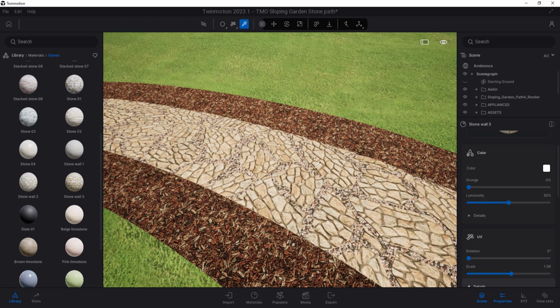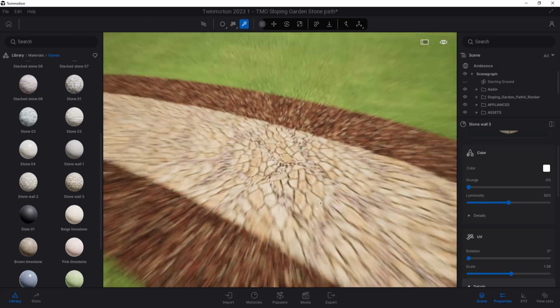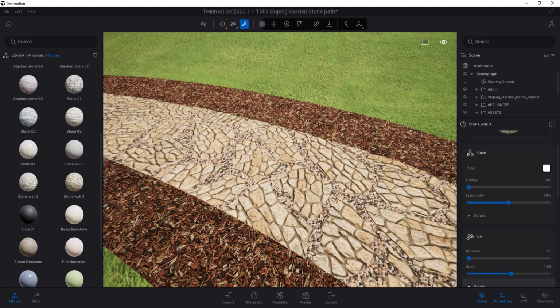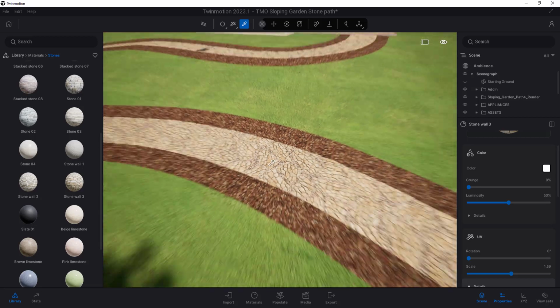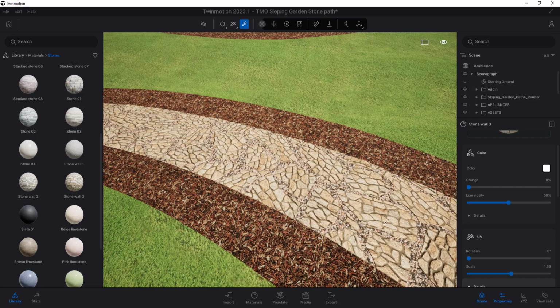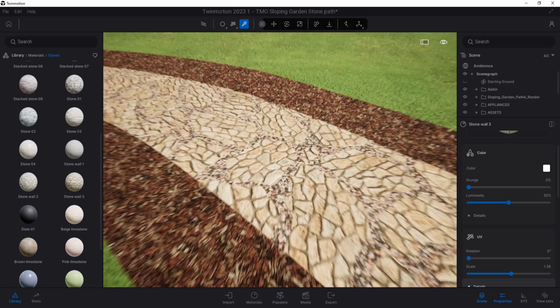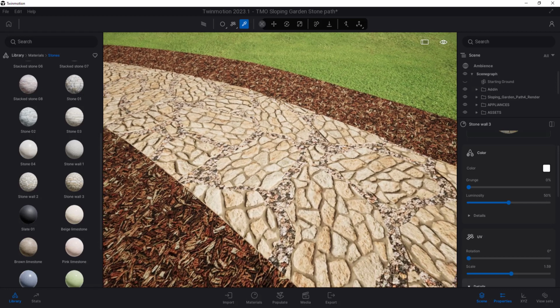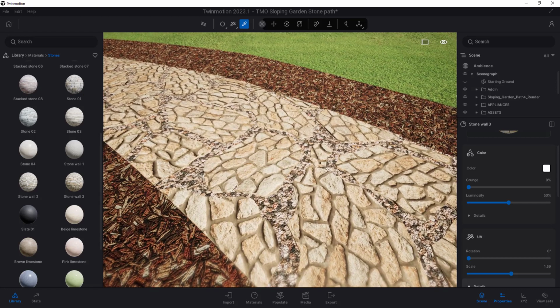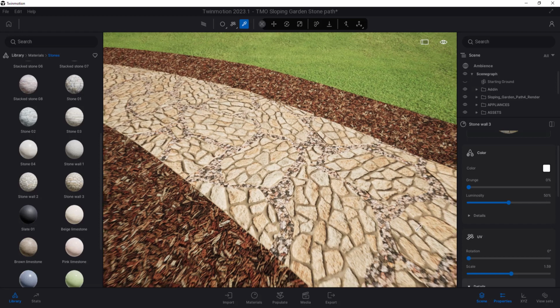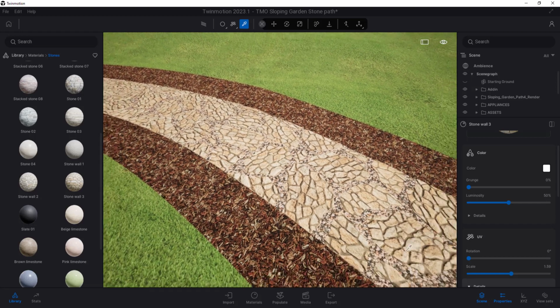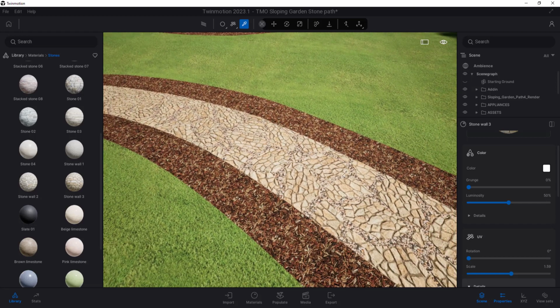It just doesn't look as good. It looks pretty repetitive to me and not random enough, and also the sides, if you look at the sides, let me slow down a little bit. You can see at the sides here, it doesn't look that good. I mean, look, it's usable, absolutely, but I would not recommend this as a default setting for my stones. But look, you can use it absolutely.